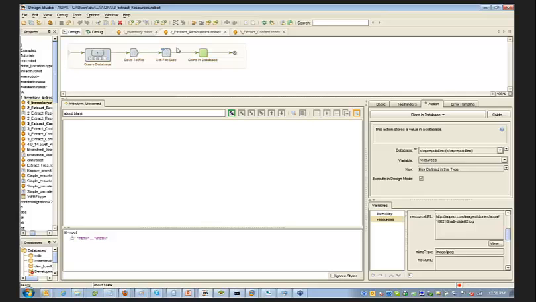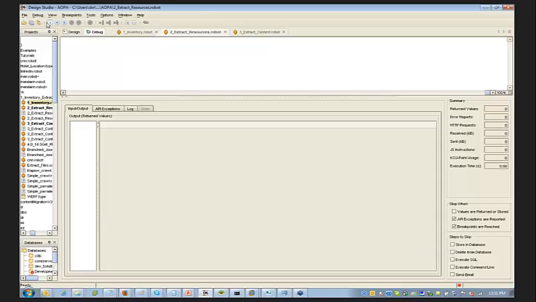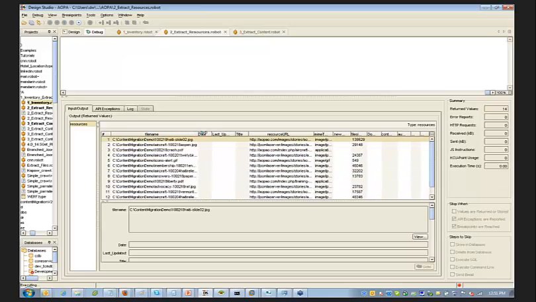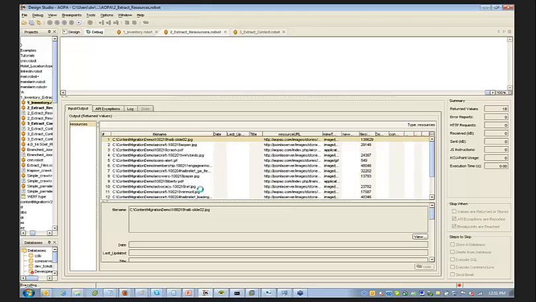And now I'm storing all that information in my intermediate database. Where did I save the file? What's the file size? Let's keep track of that in the intermediate database. Go to debug mode, run the robot, and we can see all the binary files being grabbed from the website very quickly and saved to the intermediate hard drive. So now all those binary files are at our disposal, easily accessible, and ready to load to SharePoint.